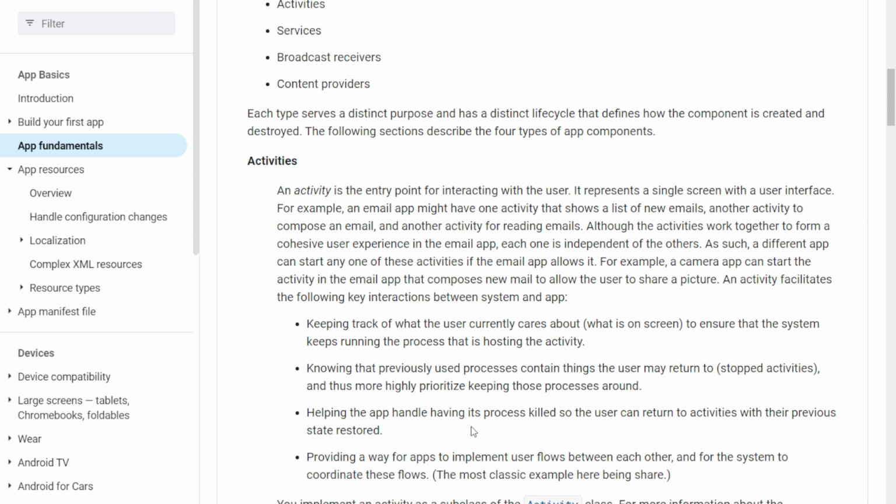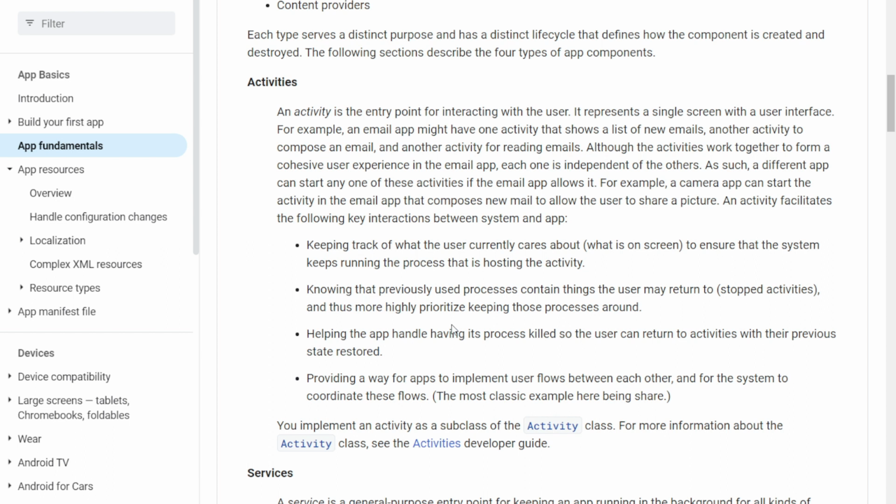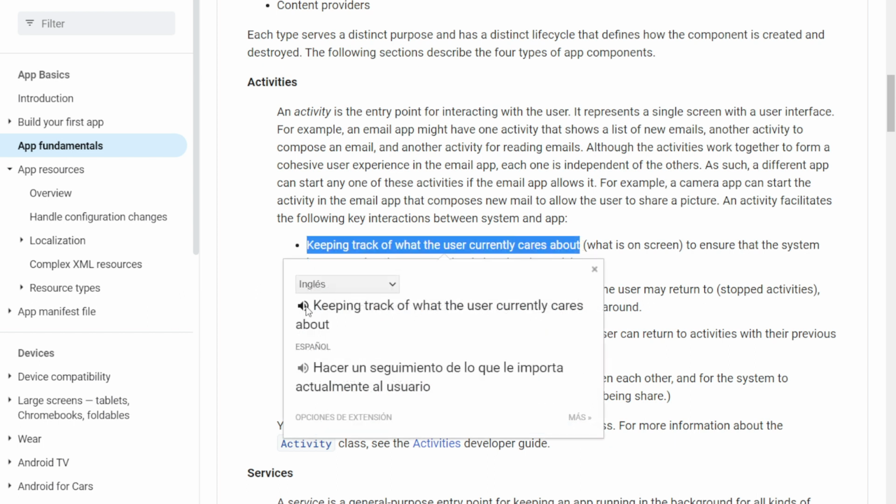Keeping track of what the user currently cares about, what is on screen, to ensure that the system keeps running the process hosting the activity.